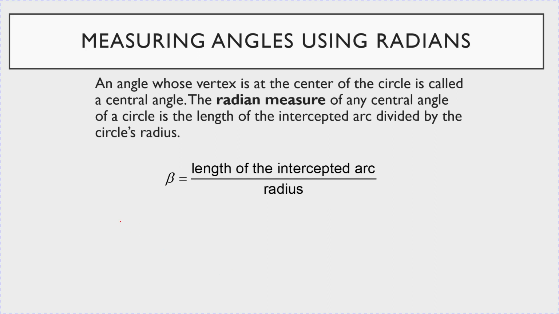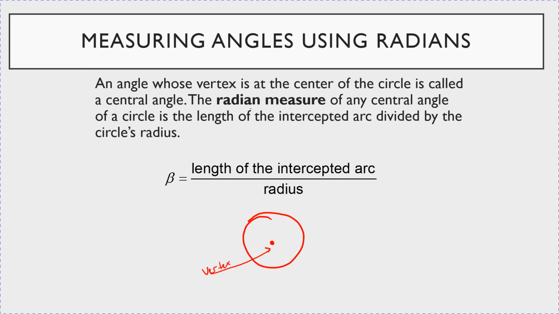So we have this circle. That's a poorly drawn circle. Let me try to draw a better one here. It's always tough to draw circles freehand. So we have this circle, okay? And its vertex here, all right, is the center of the circle. Okay, so vertex. The radian measure of any of the central angles, so a central angle is one whose vertex is the center of a circle, okay?